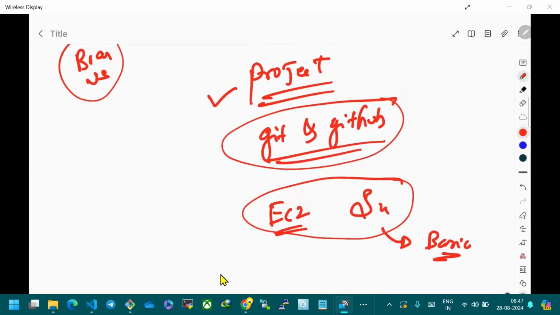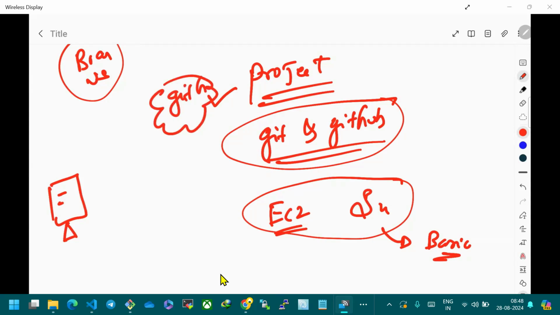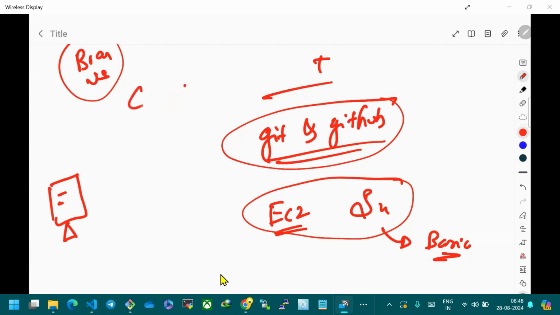To give you an example, this is my local computer. Till now, we were using GitHub. We created a GitHub account and started using it. Instead of using a third party tool like GitHub or GitLab, we can set up our own server machine, our own centralized repository.